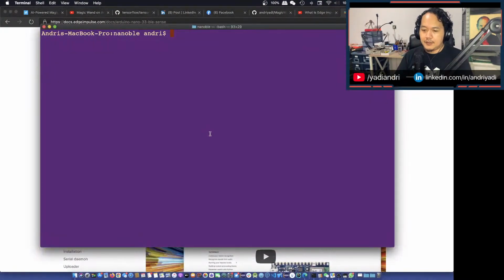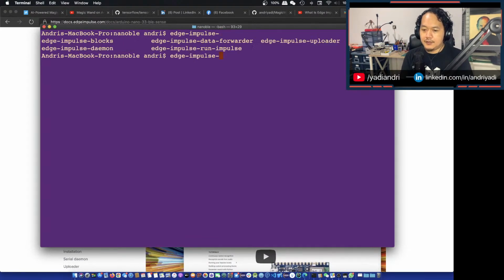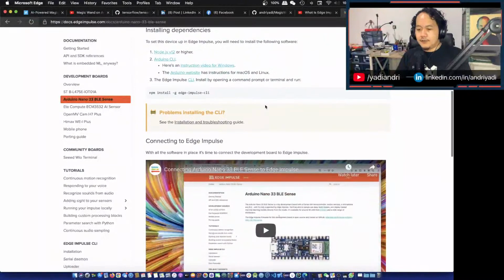Okay, I already installed that. Edge Impulse CLI package. Basically, these are the executable or runtime that you need to have installed in your development computer. Okay, right.